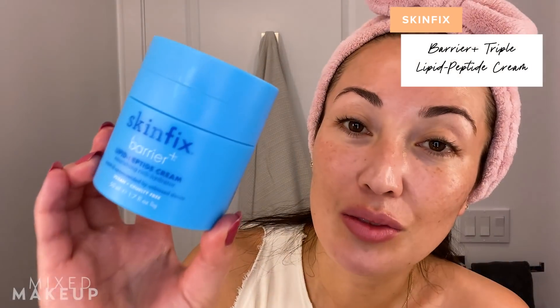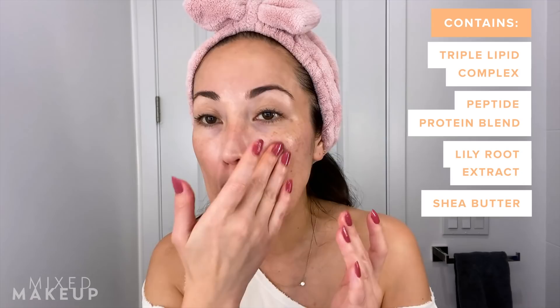That's the first step — really fast, really easy. You can see I already have a pretty good glow happening just from that one serum. My skin doesn't look or feel greasy at all; it just feels hydrated and moisturized. I'm still going to put on a little moisturizer because I have dry skin. I'm going in with Skinfix — their Barrier Plus Lipid Peptide Cream. It's thick and amazing and gives a really nice glow. You're getting the anti-aging benefits of the peptides, they also hydrate the skin, and the lipids replenish your skin.